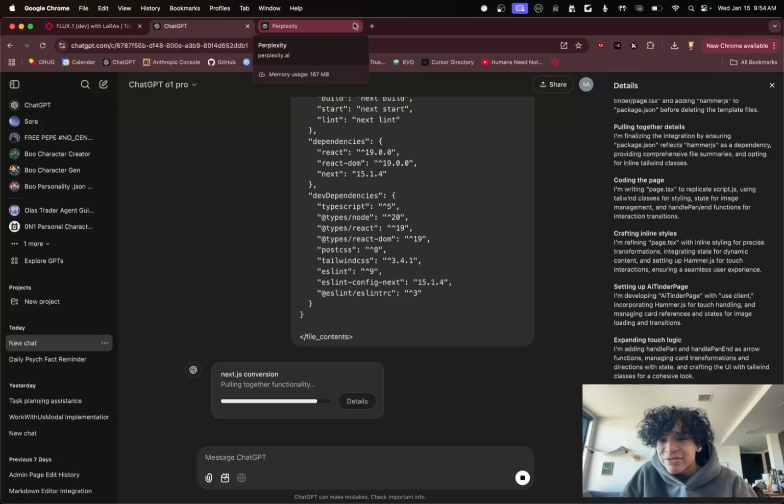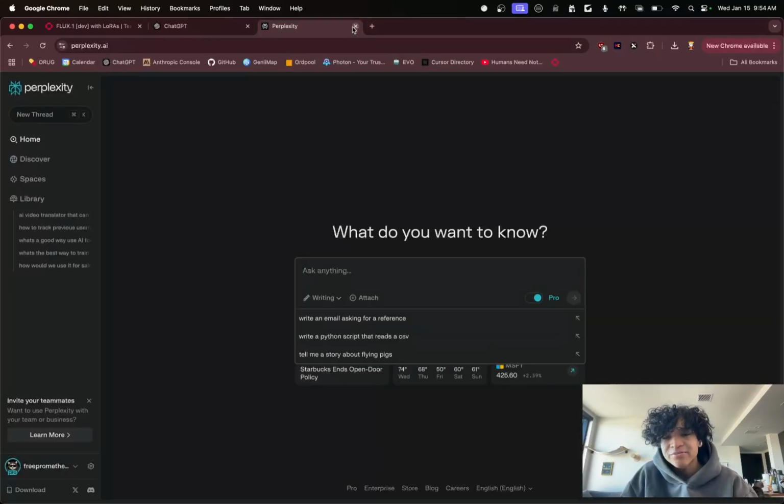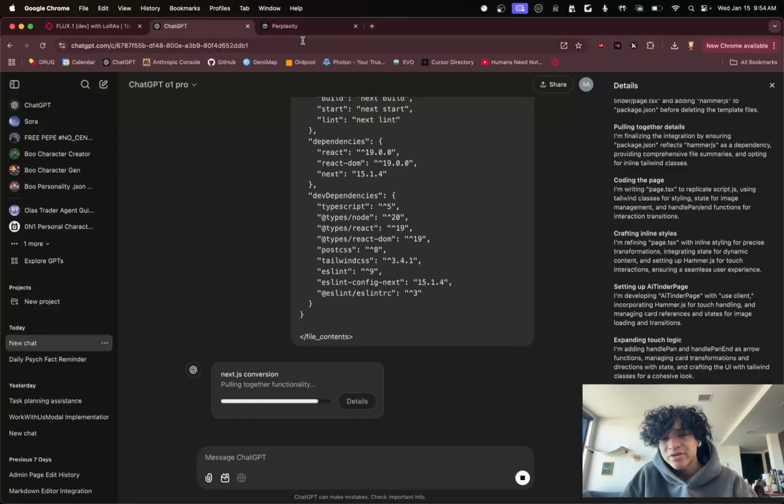Actually, with all the new features ChatGPT is coming out with, I don't know if I would pick Perplexity. ChatGPT already has a web searching feature, but Perplexity's web searching feature is better. For starters, I think I would pick ChatGPT. But then you get access to all the different models. I would say ChatGPT just for starting off, like the first month, and then once you get more familiar with it, you could use Perplexity. Plus, you could always use Perplexity free, so it doesn't really matter. But eventually, I would stay with OpenAI.